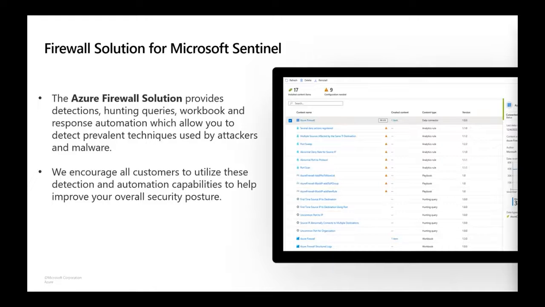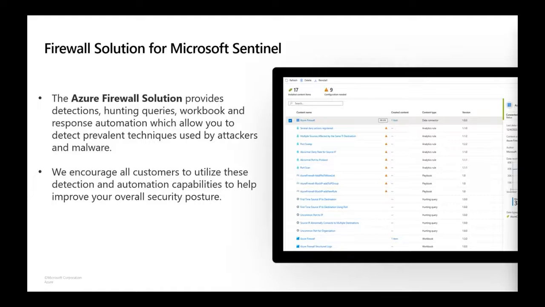And then, talking a little bit about the Azure Firewall solution for Microsoft Sentinel. We know that many organizations around the globe are heavily investing in products and technology to prevent breaches, and having automated threat detection and response capabilities to identify malicious actors and actions in their environment has become a high priority topic. The cloud native Azure Firewall provides this protection against network-based threats, while Microsoft Sentinel provides threat detection, hunting queries, and automated response capabilities for the Azure Firewall.